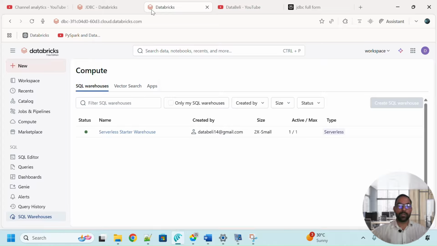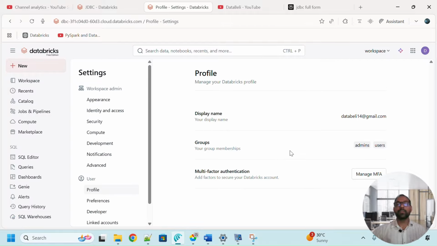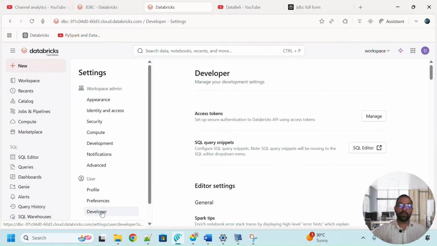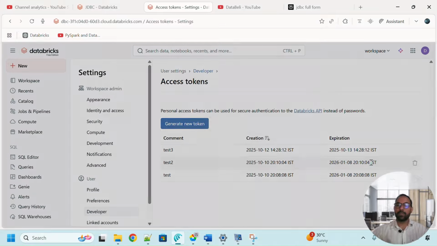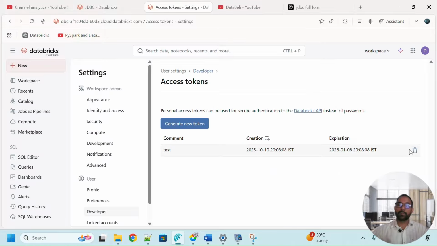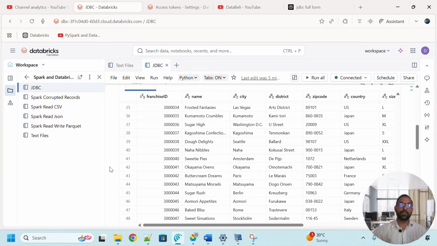So this is how easily we can connect with JDBC sources in Databricks. After you test it out, don't forget to delete your token, because that is a security thing. In your case, you may want to keep it, but because I have shown it in the video, I will go ahead and delete it. This is how easily we can revoke the token. Once we revoke it, nobody will be able to use that token even if they have it, and it will throw an error saying that it is an invalid token.